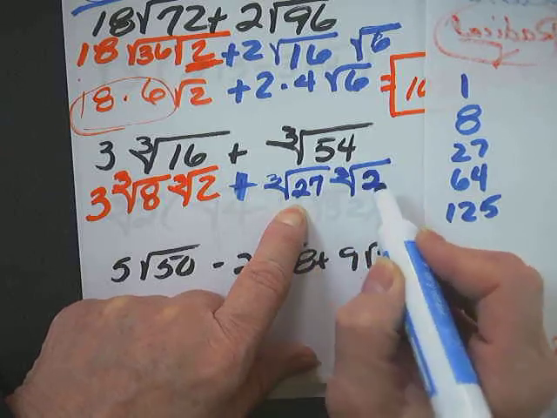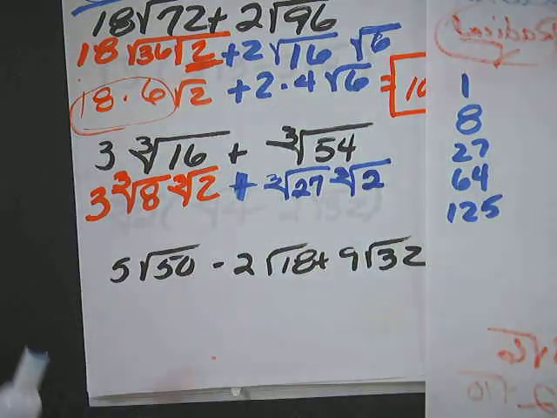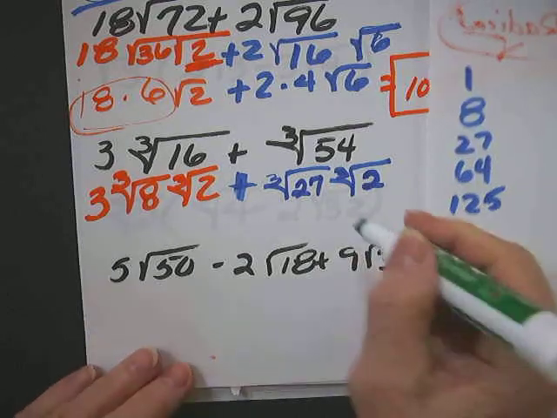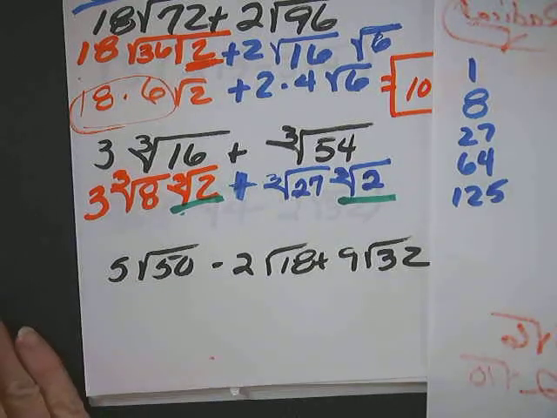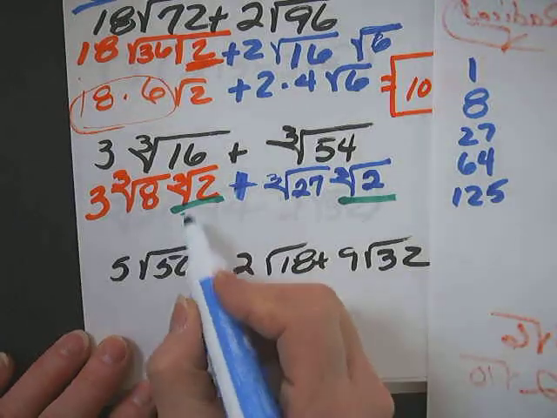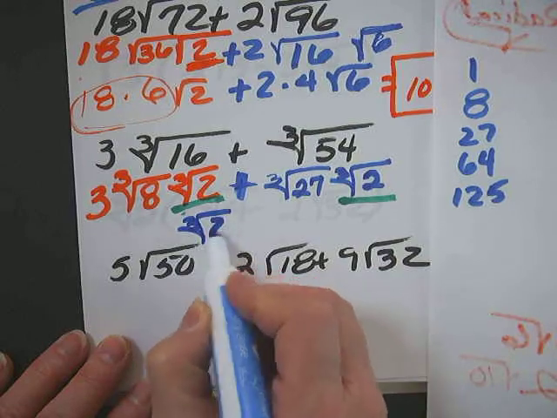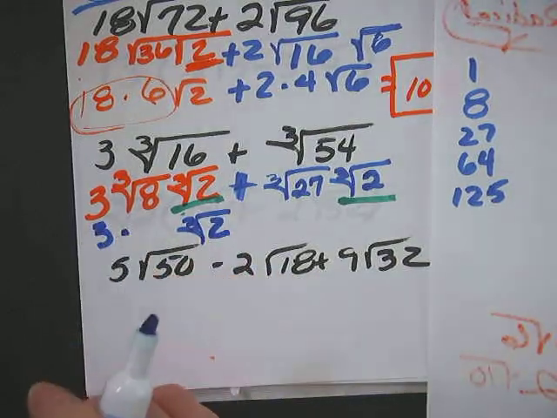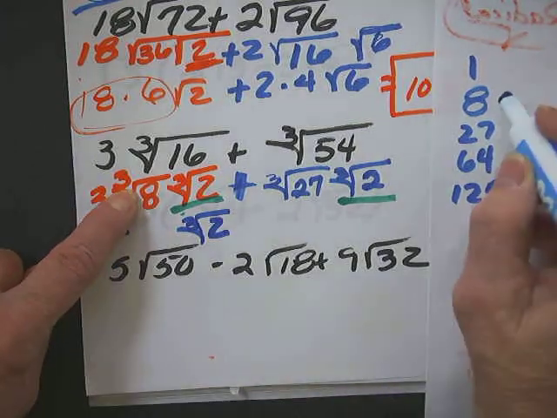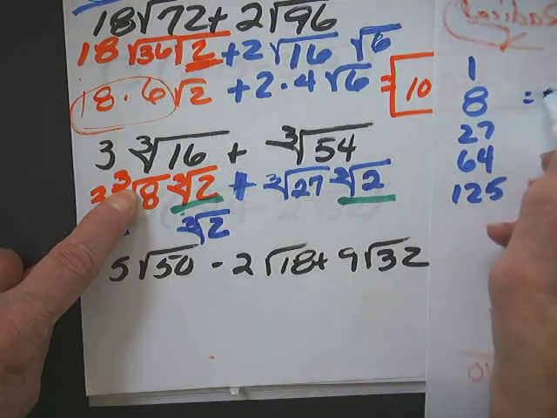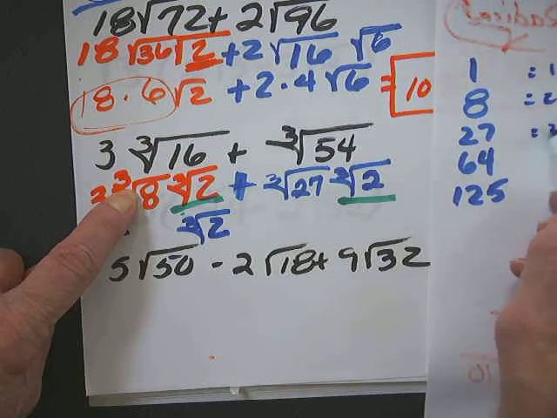54, we hope we can find a good one. What will go into 54? 2? Yeah, 27 is our perfect cube, so we'll put it in the front. 27 times 2. And we're seeing here that we have like terms, aren't we? Because that's what's going to end up left. Well, we should eventually get to where we see that. If we don't see it yet, we will eventually see that.